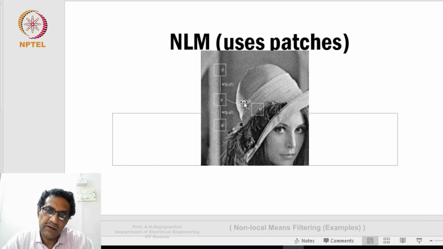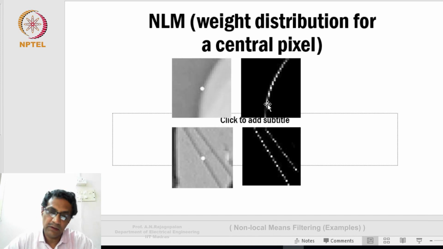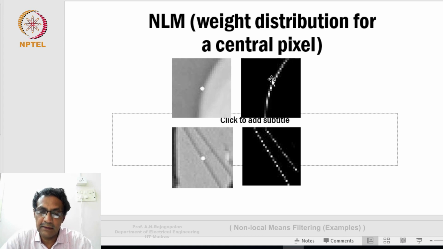Then by looking at this image, it is obvious that Q1 and Q2 should get a higher weight as compared to Q3, because the patch around Q1 and Q2 looks very similar to that around P, whereas the one at Q3 looks like something else. Look at what exactly happens. If you traverse this hat and see what kind of weights you get for this pixel at P, then over the entire image, it's only over the hat that you get weights that are significant. Everywhere else, the weights are almost zero.